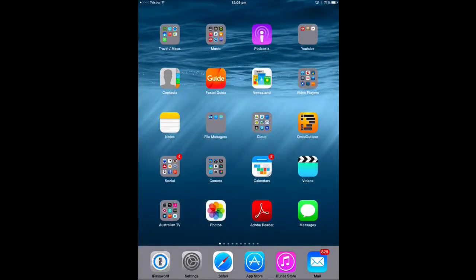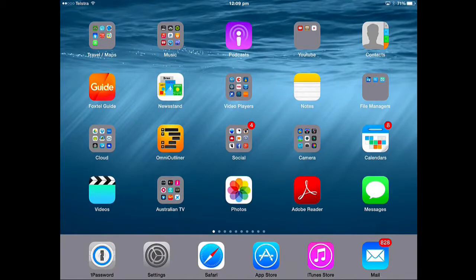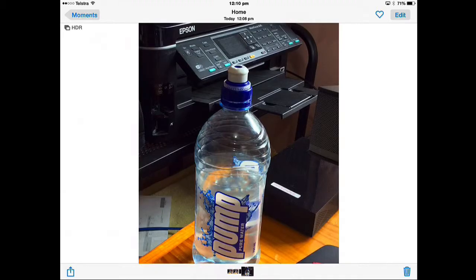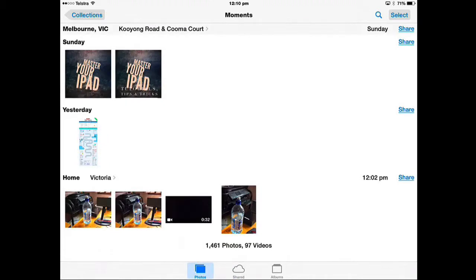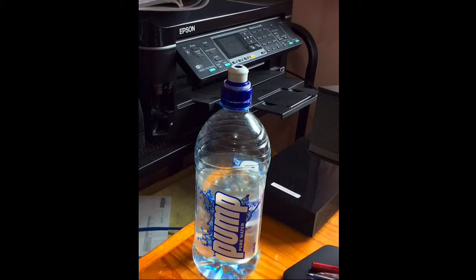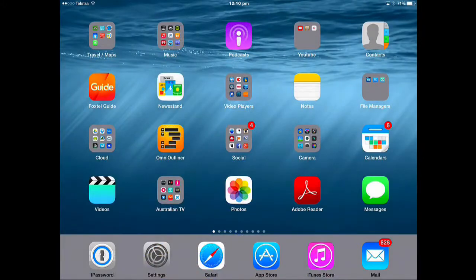Now, if I wanted to see all the photos and go out of the Camera app and into the Photos app, so you have the video, and here's the picture I just took. So this is the camera roll. Go back to the moments view here. We're in the collections view. So you can see all of the pictures there where you can trash them or edit them.